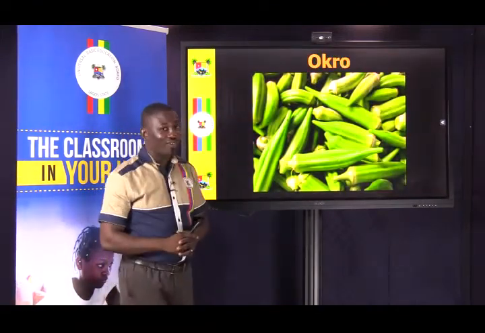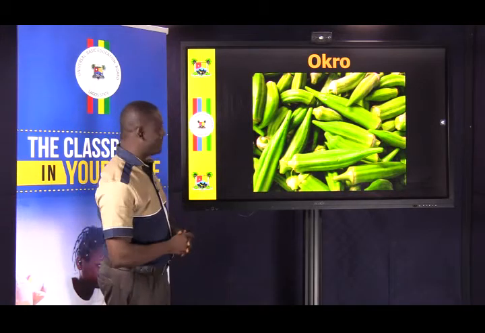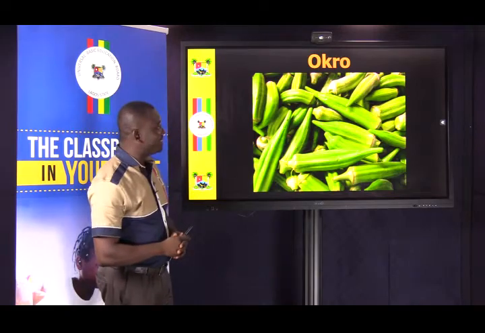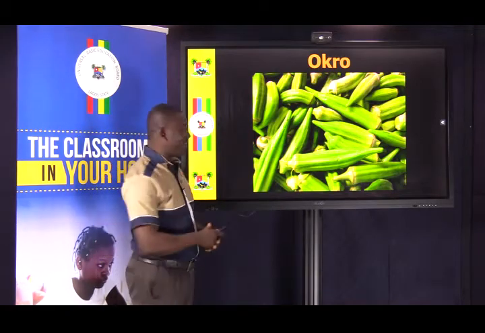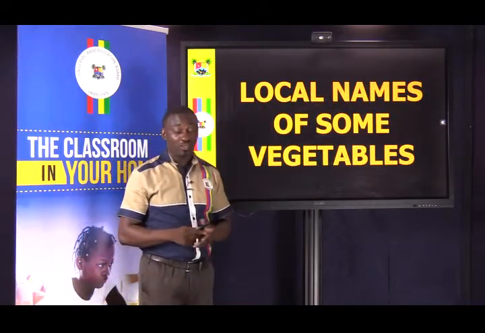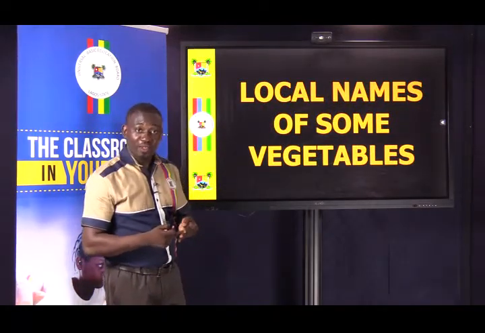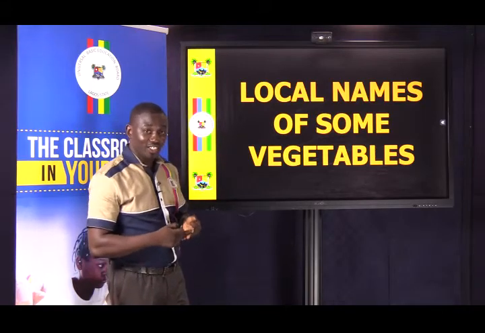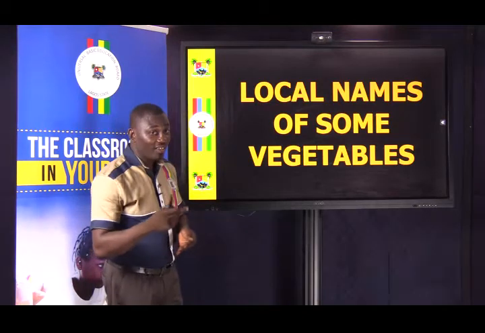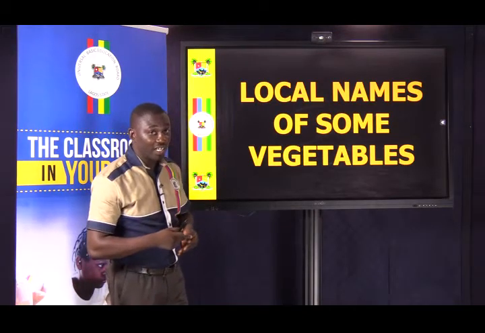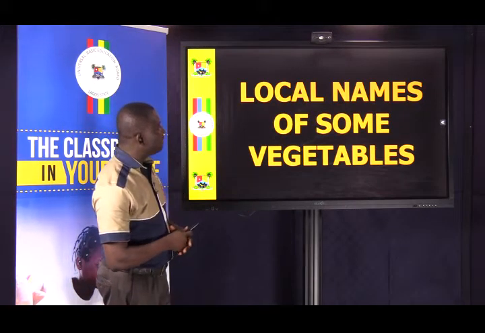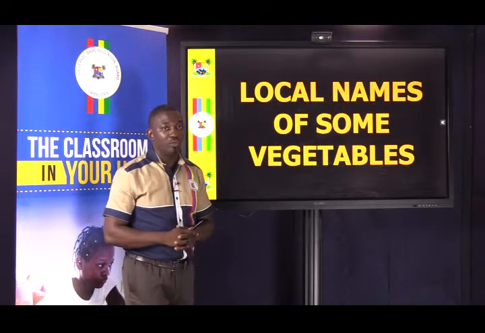On to the next one. Okra. I love okra. Do you like okra? I love them. Okra is also a very good example of vegetables, okay? Yes, okra. All right. We've been able to mention some examples of vegetables. Bitter leaf, yes, water leaf, Scotch bonnet, tomatoes, okra, and what? The one used in making your salad? Lettuce, okay.